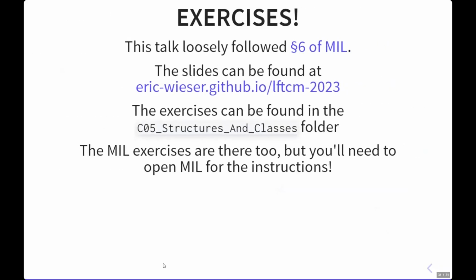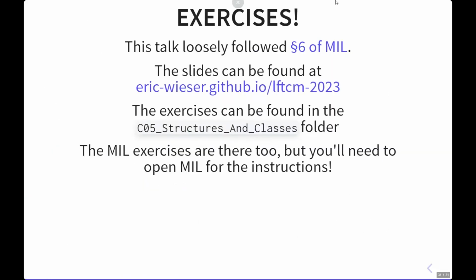Okay, this loosely follows section 6 of Mathematics in Lean. I've written some exercises that are pretty much based on the content of these slides. Everything in the exercises is code from the slides. If you get fed up with those, or you finish those, then do the Mathematics in Lean ones, especially the last one, which has you build up this Gaussian integers class structure.